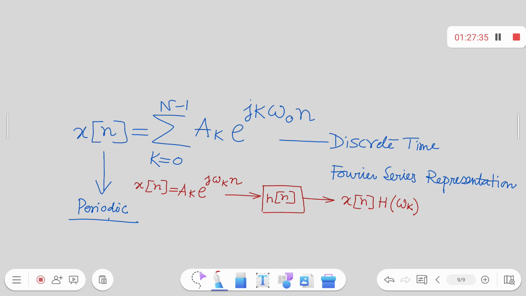So instead of representing it by means of only the delta function and the shifted delta function, if you observe the signal from this perspective, it will give you a much clearer picture of the field of signals and systems. We have already discussed the first one, the discrete time Fourier series representation for the periodic signal, and the other parts are still left, which we will discuss in the next class.